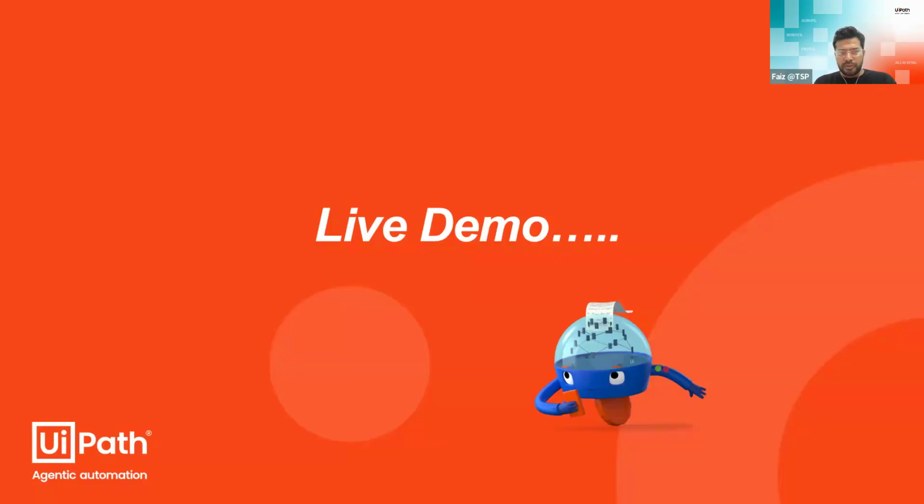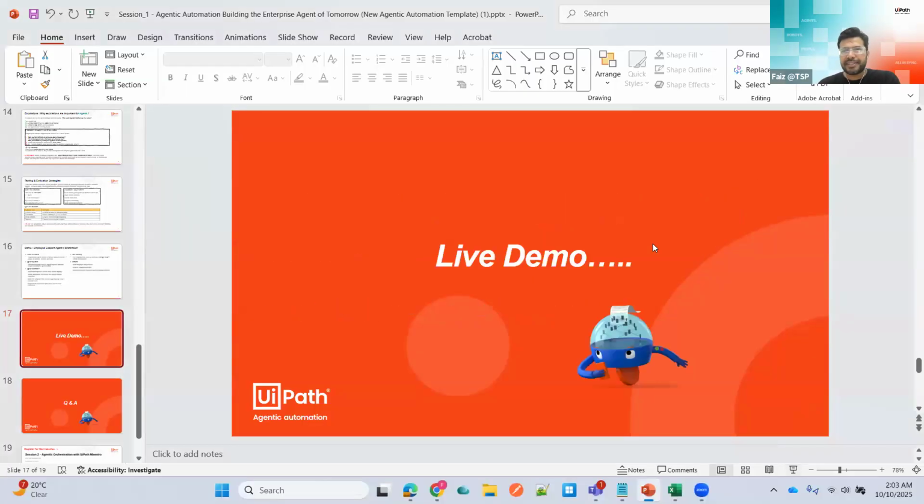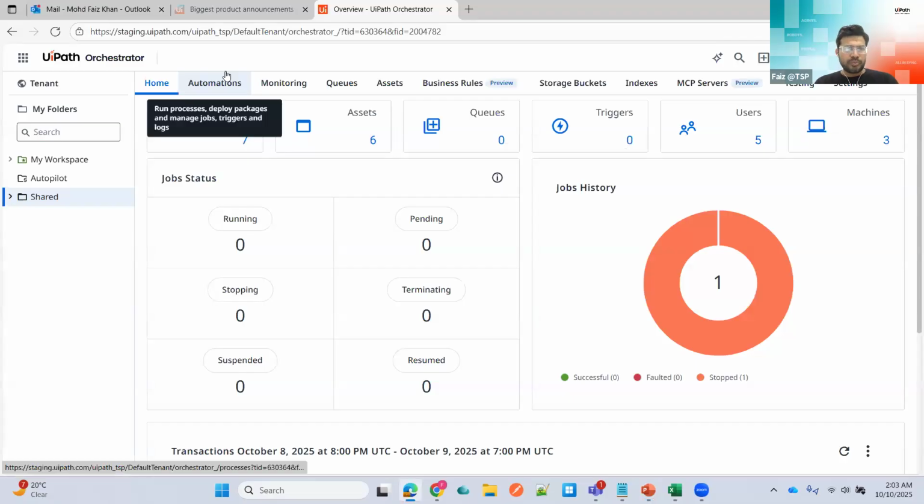Okay, so let's move to the UiPath Orchestrator. There I will walk you through how you can build your first low code no code agent with the help of UiPath. I'm assuming you all have the UiPath access. If you are in an organization or if you are a community user, you both have this access. You can build the low code no code agent with the help of UiPath Orchestrator.